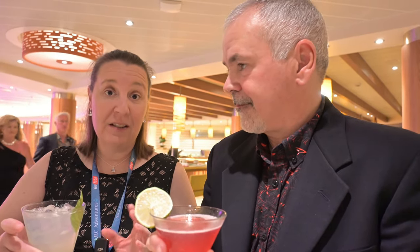So what would you rate these two? You've tried them both. So I do think the 40 is the new 20 has a little bit more flavor, a tiny tartness because of the pomegranate. This one seems to be a little bit more subtle, so I actually think I like the basil. Ooh, we're moving. I actually like the basil drop slightly more just because I'm not big with pomegranate, but they're both pretty good. Pomegranate, though. Who's not big with pomegranate? I think I would give 40 is the new 20 a 10 because it is actually my favorite drink at Alchemy Bar.